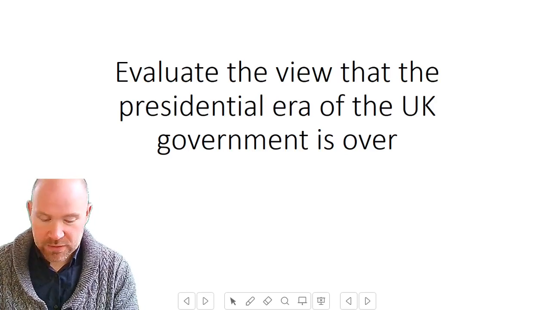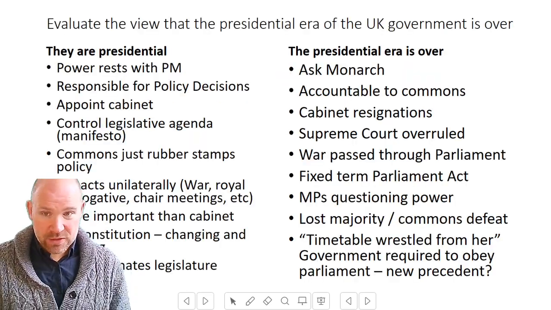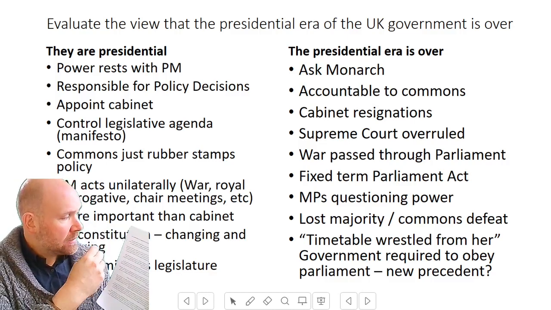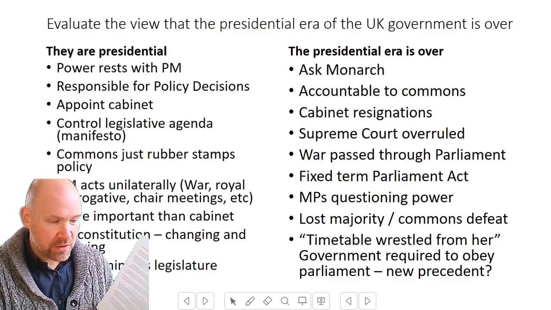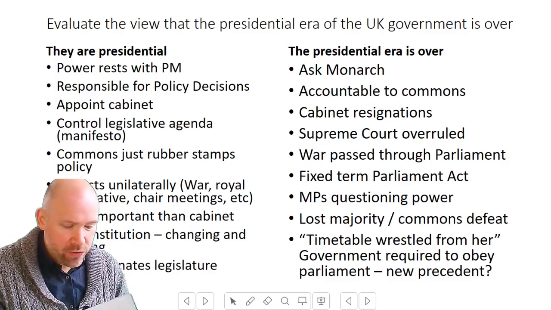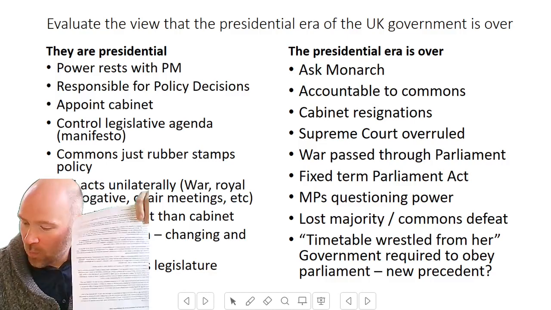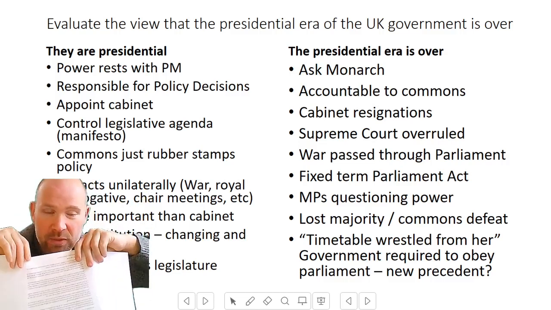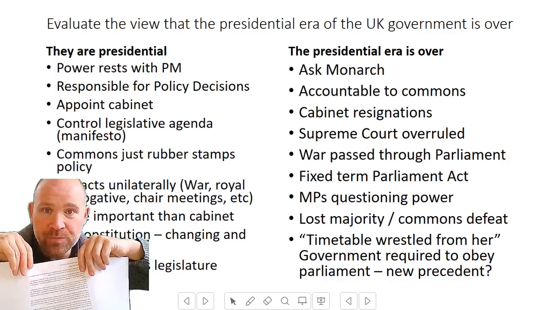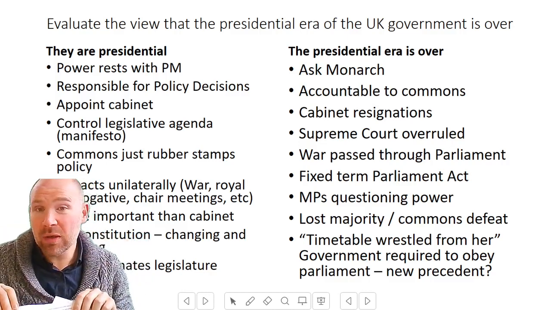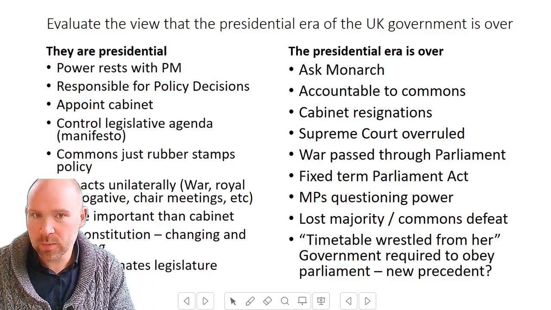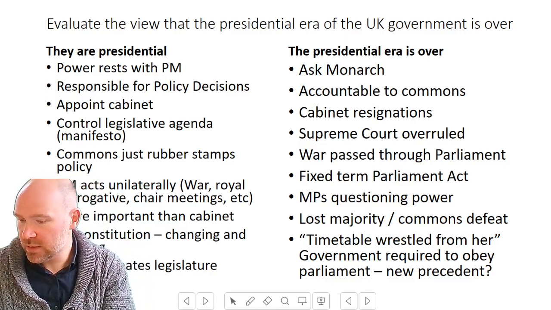Okay, so the first thing I did was I went through the source, as you did, and I found all of the arguments that were relevant. The way I like to do it is to get bits of paper, one on one side and one on the other, and write down the arguments to the left and the right. You could also do this by just highlighting them in different colours, but you've got to have some way of going, right, arguments on one side, arguments on the other side.